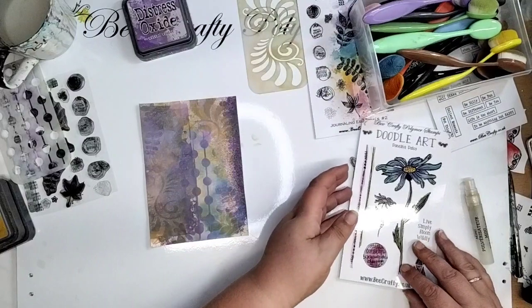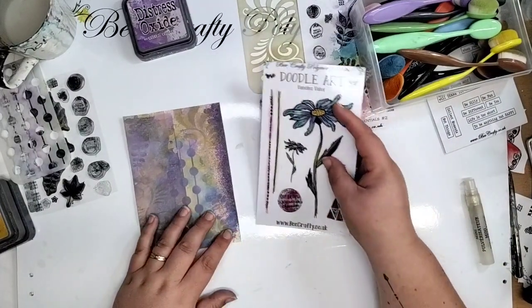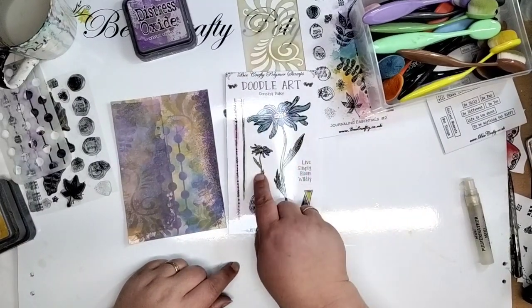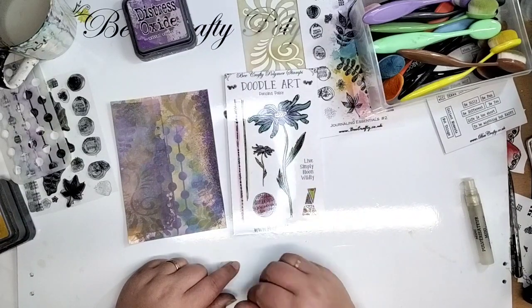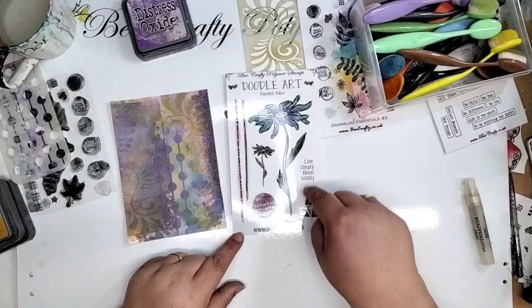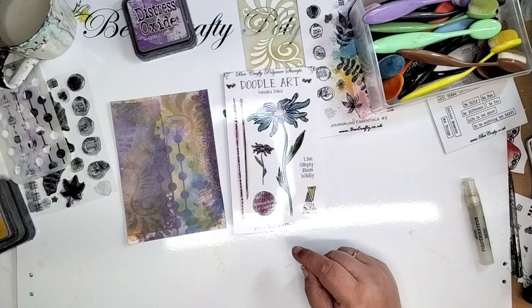Okay, so the Dancing Daisy is not our most recent doodle art, because that's the Rainbow Birds, but it was the one before that. And on this one, you have the two daisies. You have one in a littler size, inverted. Okay, ready to go. And you've got some other bits here. You've got some words and some borders and tra-la-la-la-la.